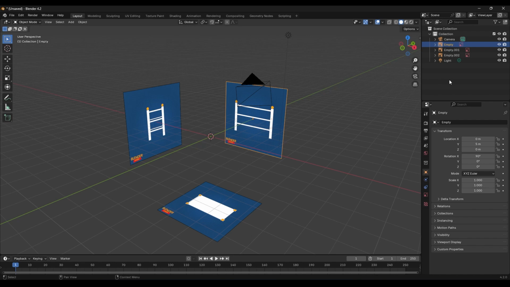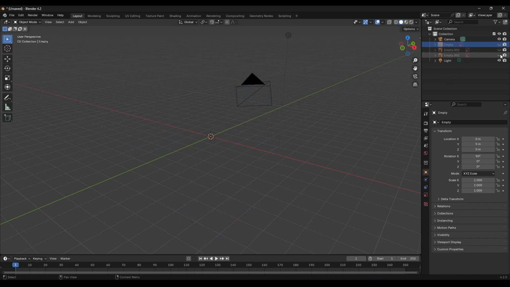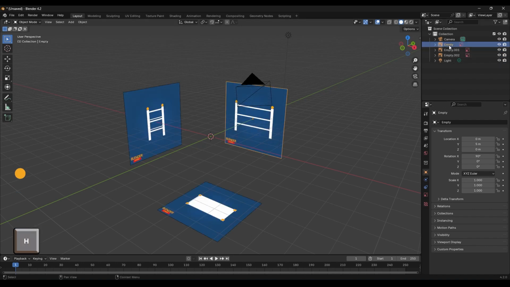okay? Now if I hover over the eye icon in the Outliner and click and drag down, you'll see the eye icon closes and the blueprints hide in the scene. The shortcut for this is H. To unhide, you can use Alt-H. But we don't want that. We want the reference images to be unselectable.